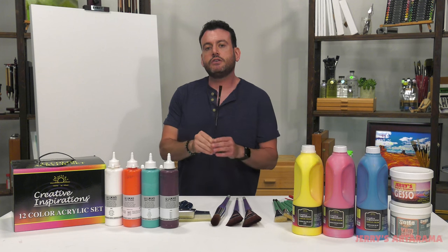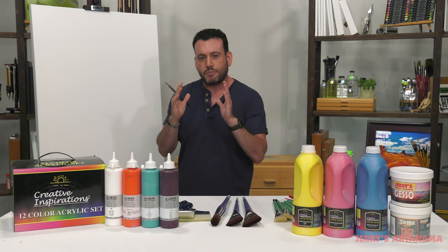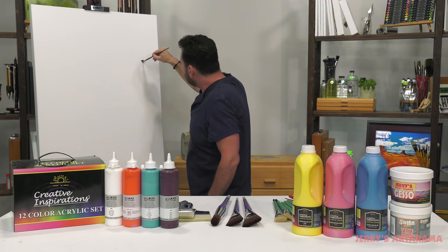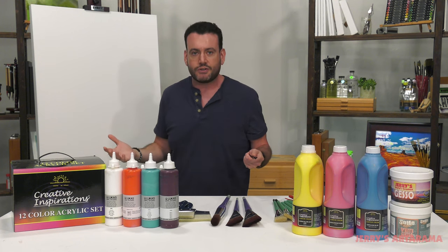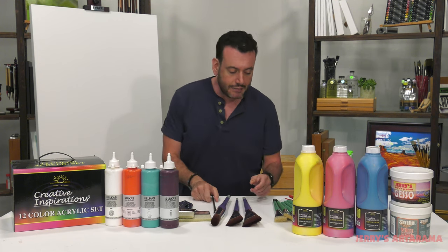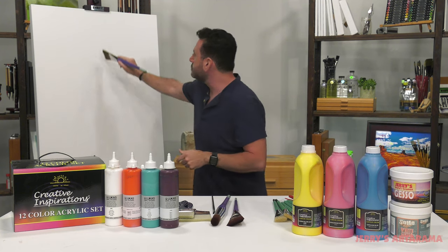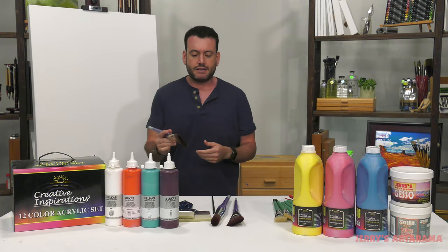Using a brush like this to fill in large areas is going to cause streaking. Even if you're trying your best to evenly apply paint, you're going to have tiny little brush strokes that just aren't worth your time. Invest in a brush that will cover properly. You don't need to go full mural-max, but having a large brush for filling in those large spaces makes your life so much easier. And you don't need a lot of these.